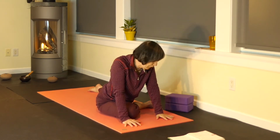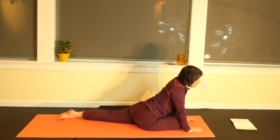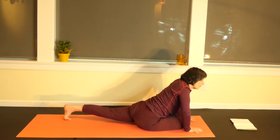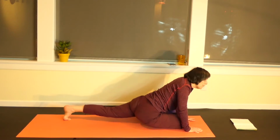So this is a traditional pigeon. Some people call it swan. There's variations, but you get the idea. It's the target into your hip. Your hands are right underneath your shoulders. You are going to have the power of your arms and the back leg. So lift the back knee off the floor. Bend your elbows so you get the idea. You're going to press the earth away.